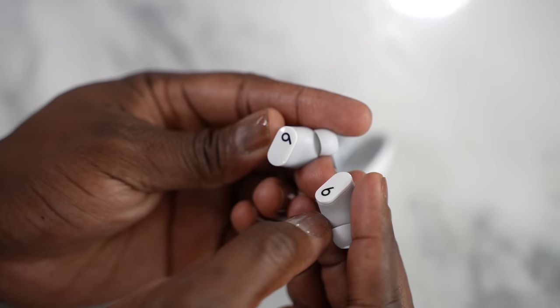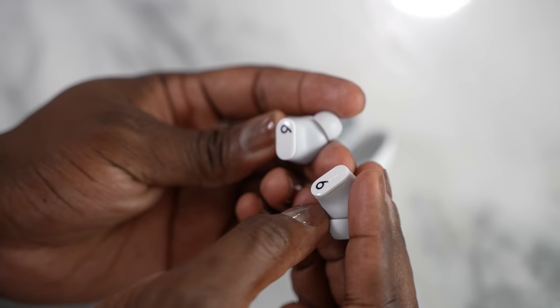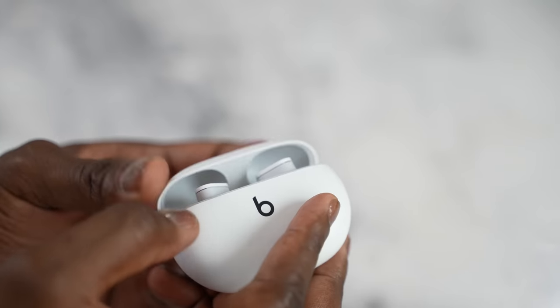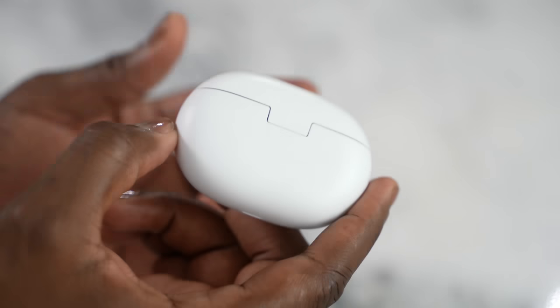When it comes to the audio, dare I say this, it's actually good. Yes, I know I have not been a fan of Beats in the past, and I will say this is the first one I can recommend. I will say though that the mids are a bit crushed because there's still a lot of bass in there, but it's really good. It's not super bassy like it's been in the past. And I have to say, the combination of adding USB Type-C charging on here, golden. So definitely worth it.